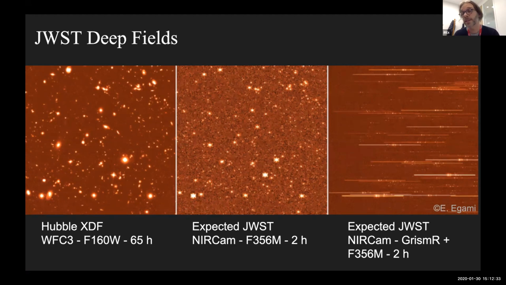On the right, it's actually spectroscopy with NIRCam, with a GRISM. And there you can tell all of the emission lines that those galaxies harbor and produce. And you can find out the redshift and all of the chemistry or whatnot. So it's a very powerful game changer for deep fields.